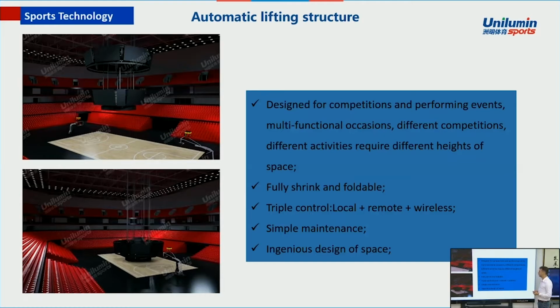It was done this way in order to provide certain clearance underneath the center hung screen, because this arena, like many arenas nowadays, is multifunctional. So sometimes they host basketball competitions, sometimes live events, sometimes exhibitions. When they host live events and exhibitions, they need to have at least 22 meters underneath the cube. When the cube is installed in a working position and properly unfolded, we don't have 22 meters because the cube is too big. So we designed it foldable.